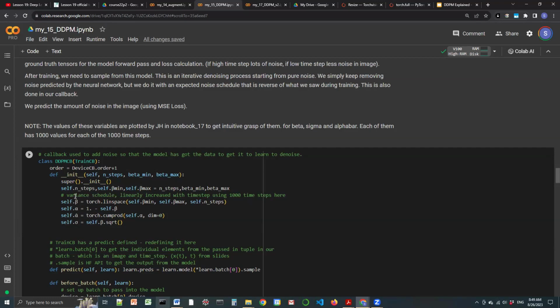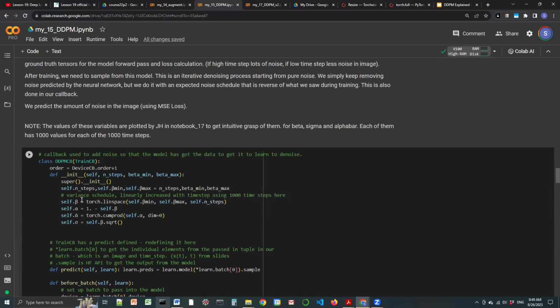Self.beta, and he uses the Greek terms here; in subsequent notebooks, he switches to using the actual Greek letters. Self.beta is a linspace, and if you haven't seen this, it basically gives a linear distribution between the minimum and the maximum values given the number of steps. So it will divide the difference between beta max and beta min into 1,000 values.